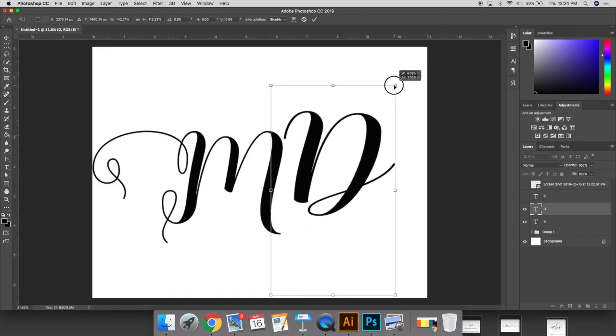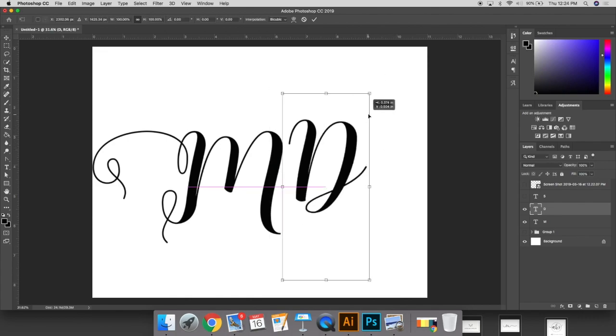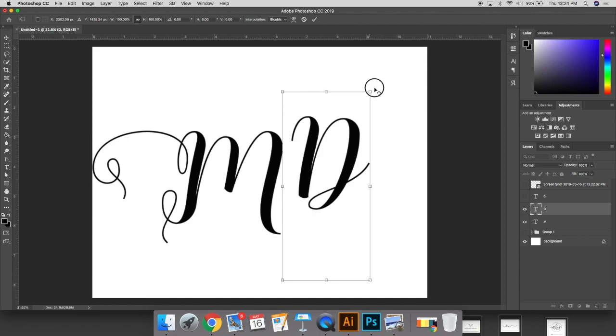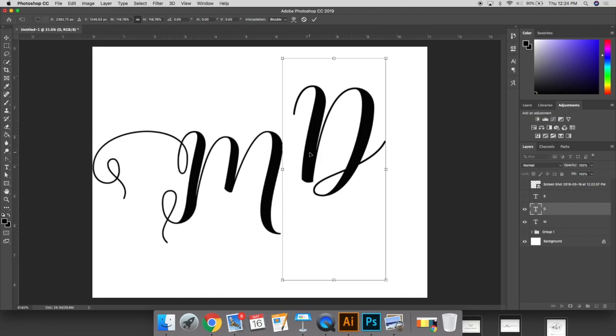I'm actually going to scale the D up just a little bit. Be careful when you are scaling that you don't let it get distorted. Have you ever seen somebody's done a logo and it looks stretched, and you can tell that somebody didn't keep it with proportions, right? It looks smushed or long. So always try to be mindful of that. Luckily, if you have the latest version of Photoshop, you don't have to hold Shift anymore to maintain the proportions. But if you have an older one, holding Shift while you scale would let you maintain the proportions.